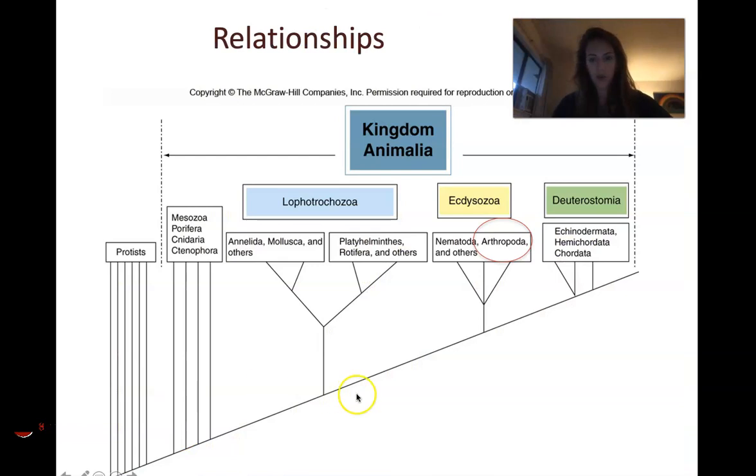Okay, so here we are, Ecdysozoa, things that molt their exoskeleton. Those include arthropods, nematodes, tardigrades, right? And this is compared to this other invertebrate supergroup, Lophotrochozoa, which includes annelids, mollusks, platyhelminthes, rotifers, all these things that are grouped together based on their RNA profile. So based on genetic information, not on physical information.